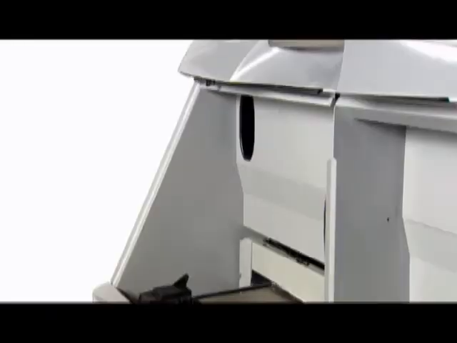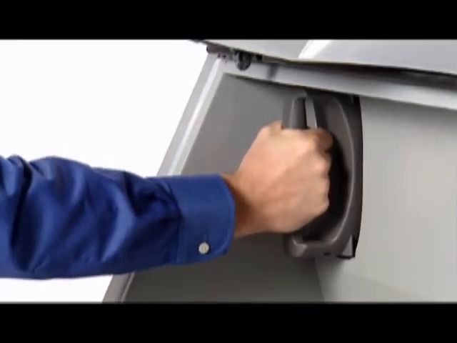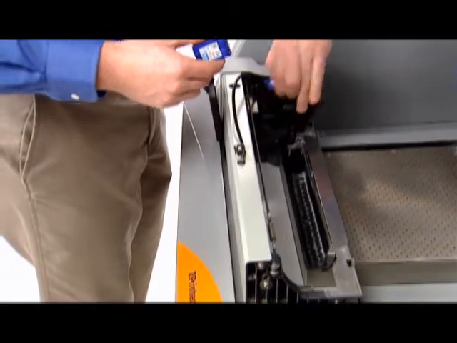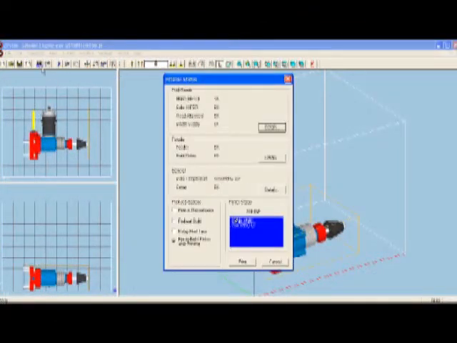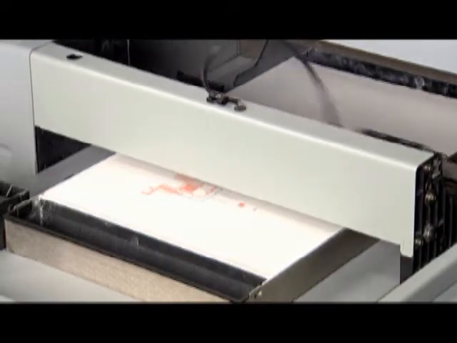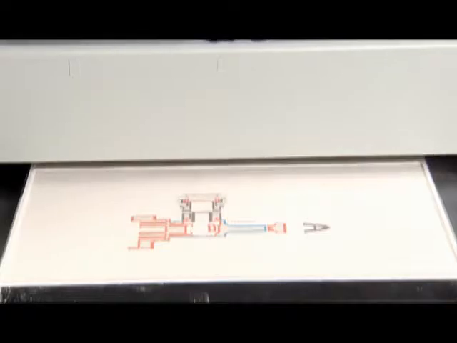If supplies need replenishment, it's as easy as inserting a one-liter binder cartridge, connecting a powder canister for automatic loading, or snapping in a new print head. When ready, click 3D print and watch your 3D model emerge from the bottom up, one cross-section at a time, in 450 dpi resolution.